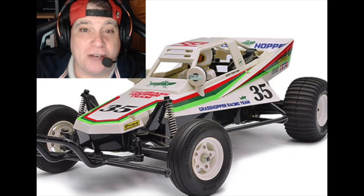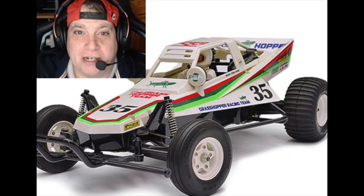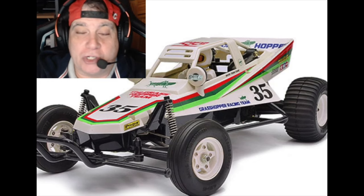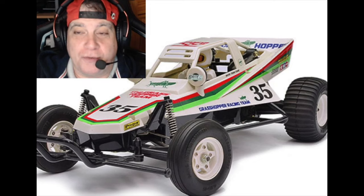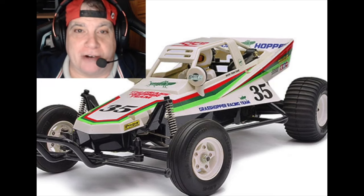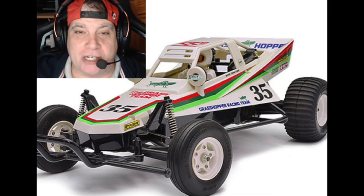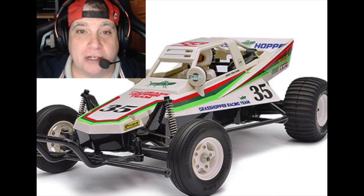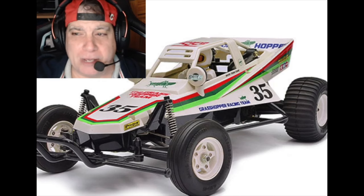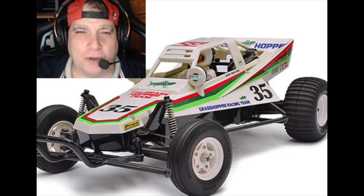And the fact that it's very accessible, very basic, and even back in the day it wasn't expensive, certainly opened up the doors for perhaps the biggest influx of RC enthusiasts, kids and adults alike, that has ever been. Now, I'm from the SRB era, the Sand Scorcher, Rough Rider, Super Champ era. I think those came out in '82, weren't they, or something like that? But this came out in '84.